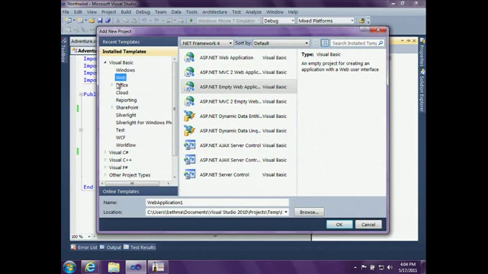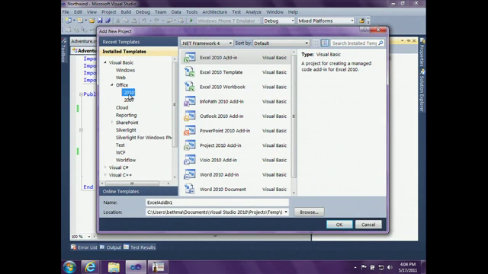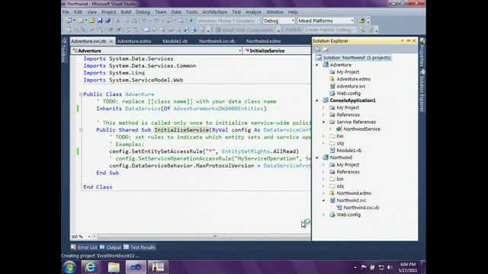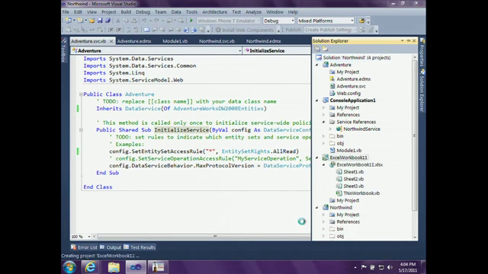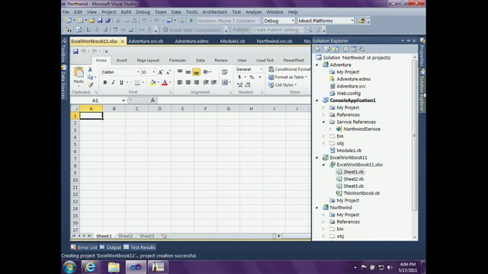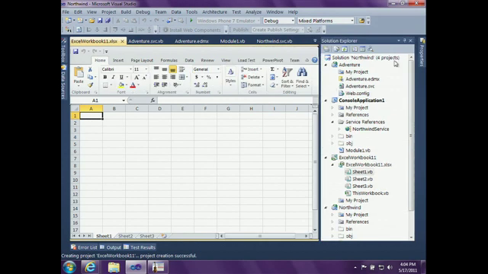Okay, and this time, instead of making your users do Power Pivot and figure that out, let's write them a report ourselves. Okay, so let's go ahead and we'll create an Excel workbook. So I'm just going to call this workbook 11. Okay, so I want to create a nice data visualization of the data that's sitting in SharePoint. Okay, so what I'm going to do is first add the service reference.